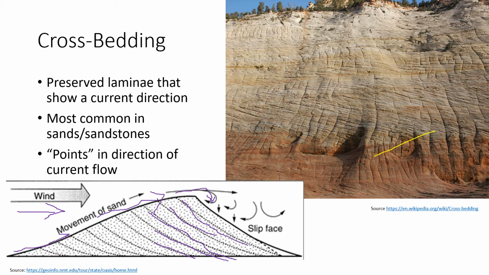Then let's say we have preserved a block of that windblown sand, that sandstone. And we come back and we look at it, and so we can see these places where you get these points like that. And they're parallel or subparallel to each other, but not to the original bedding. These things will point in the direction that the wind was originally flowing. It works with water also, but wind is sometimes an easier way to picture it in the first place.